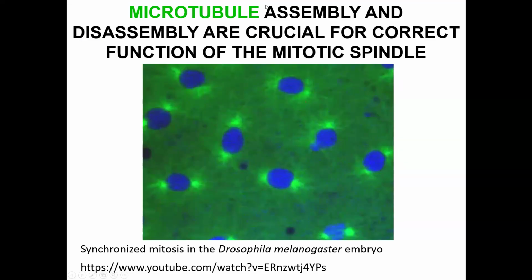Now here I have a video clip that shows the synchronized division of Drosophila embryonic cells in the Drosophila embryo. It is meant to show you the dynamic properties of the microtubules. Microtubules are stained here in green, and you will see that these cells divide at the same time. I try to play this movie because it's fun to watch.